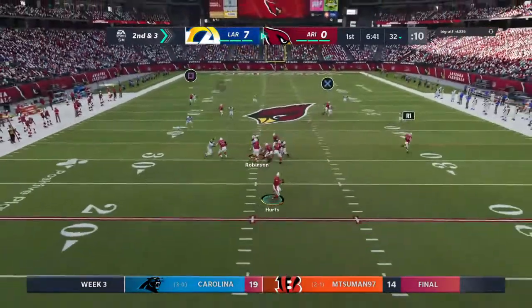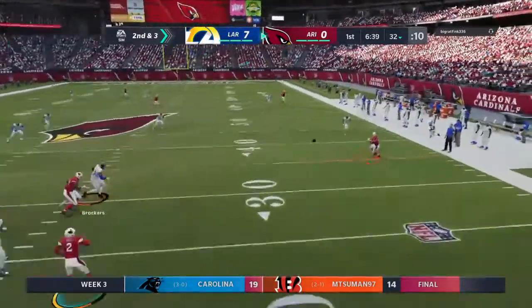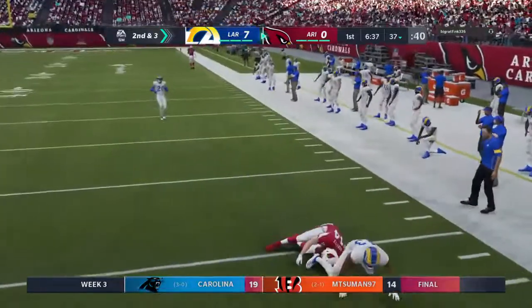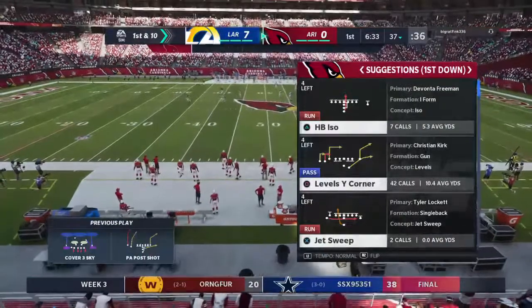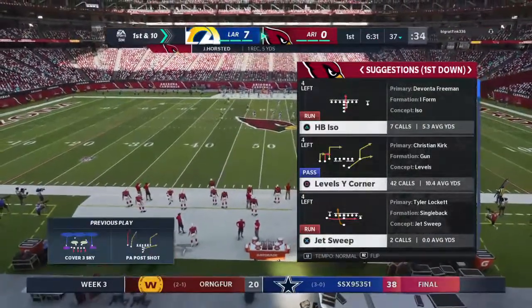Here's Hurts to throw. Eluding the pressure right. That one complete to Horsted. And he'll be brought down right around the 37. A gain of 5, good enough for the first down.